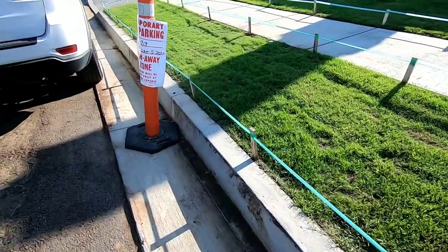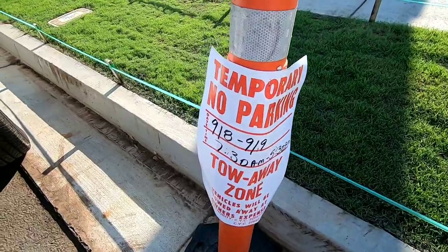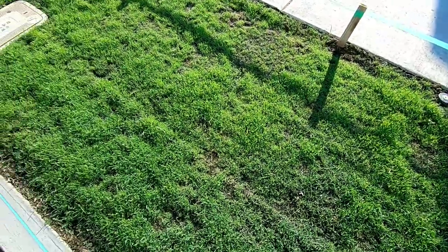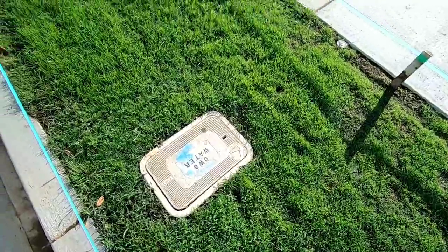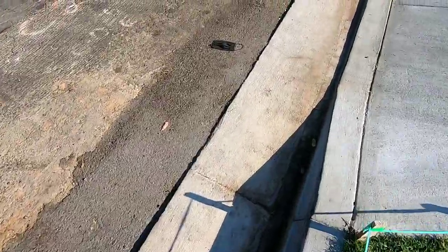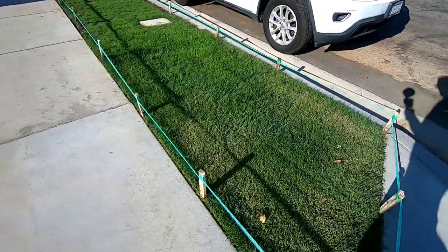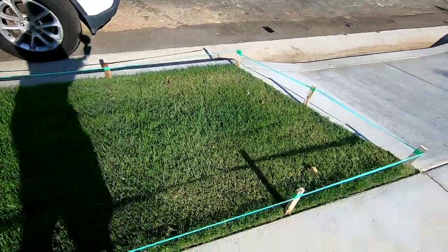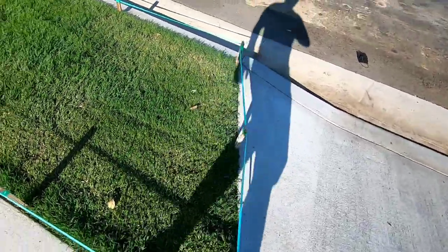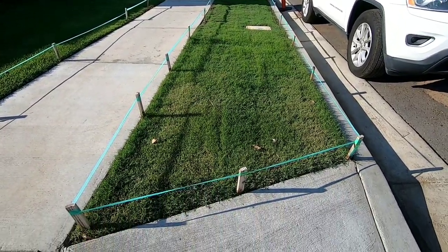Now we got a new date here — it's going to start next week, 9-8 and 9-9. Look at that. With those dates, apparently the people that did the street here, they screwed it all up — it was way too high, it was done incorrectly, so now they've got to dig this all out again. That's going to be fun and I'm not happy about that because I've made so much progress here. Let me show you a shot over here. More problems everybody — what's new.